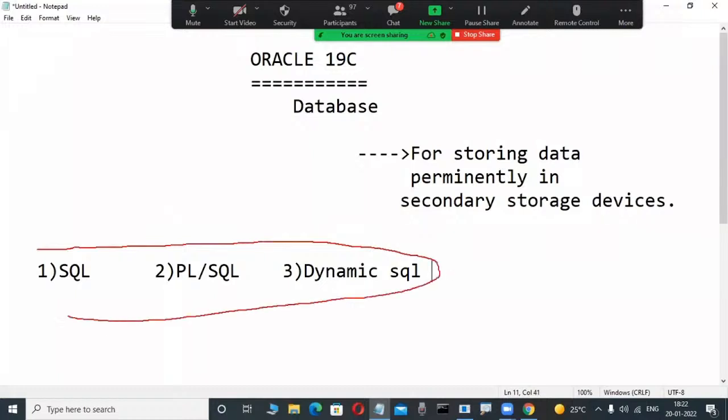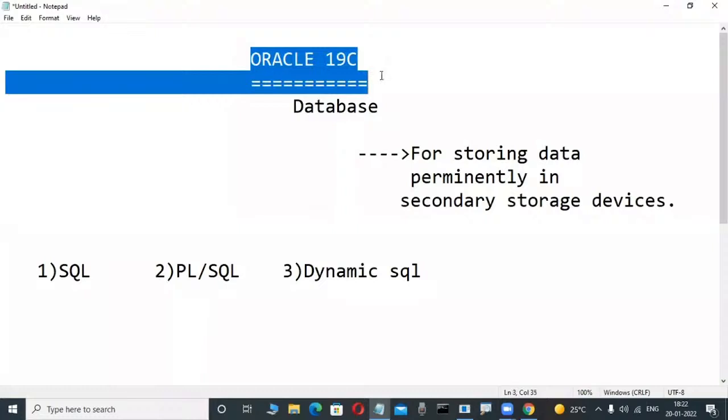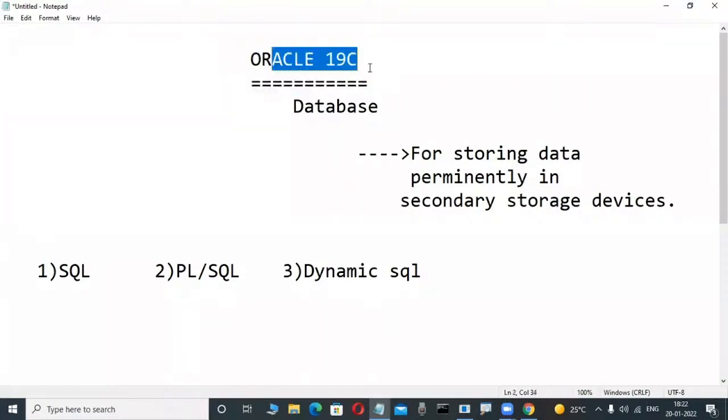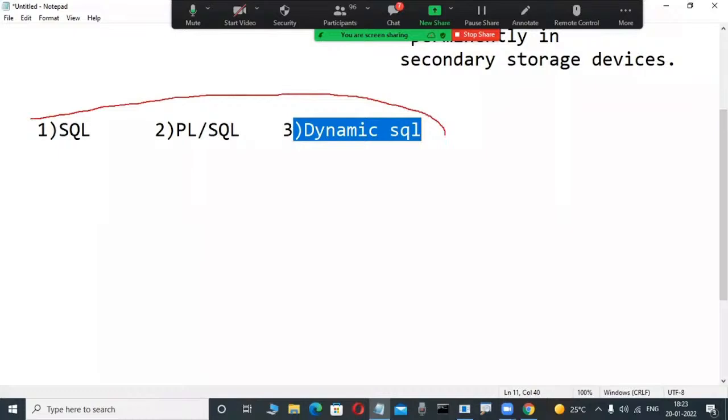Through these three languages we are operating this software, Oracle software. That is most powerful. In a company, a little bit of SQL knowledge and a little bit of PLSQL knowledge is there, and we are operating, but we are learning more things, so many different types of jobs are there. That's why, observe here, Oracle is a product from Oracle Corporation. If you want to operate this relational database product, which languages are we learning? One is SQL, another is PLSQL, another is Dynamic SQL. These three languages we are learning in our course.